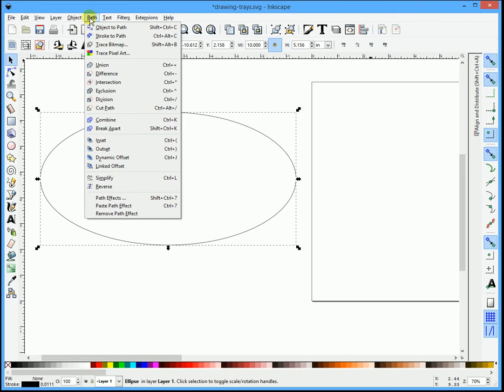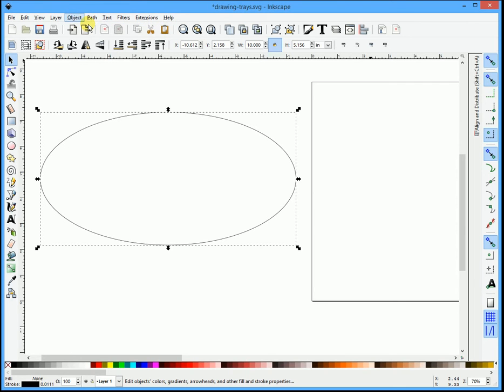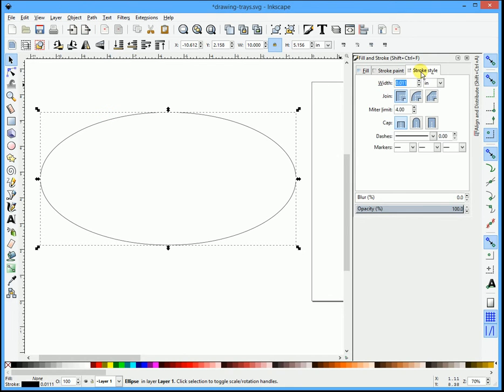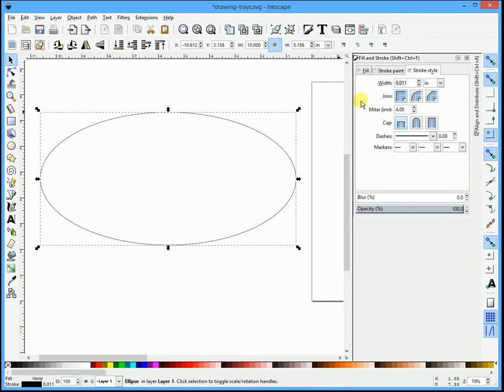We're going to go over here to Path, or Object, the Fill and Stroke tool. There it is. And I'm going to go to the Stroke Style. And you'll notice the pen I'm using at this current time is 0.011, which is not my normal pen, but for this demonstration it is.